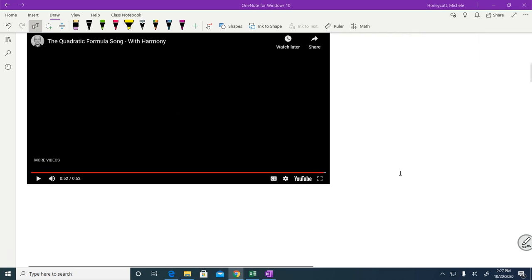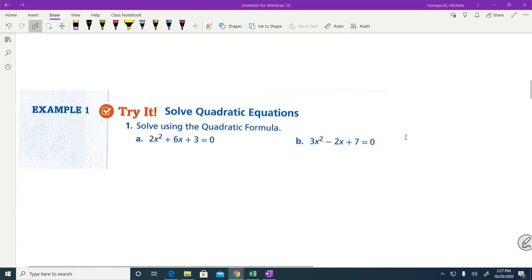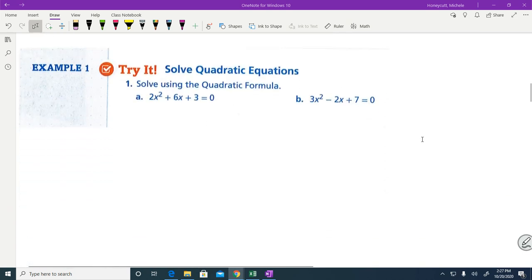Okay, so hopefully that's got that song kind of in your head. If you forgot, feel free to rewind and play that song all over again. But yes, you are going to need to memorize that. Even if you get to use your notes right now, eventually you're going to have to return in person someday, and you're going to need to be able to use the quadratic formula. So let's talk about solving using the quadratic formula. Again, it's x equals negative b plus or minus the square root of b squared minus 4ac all over 2a.